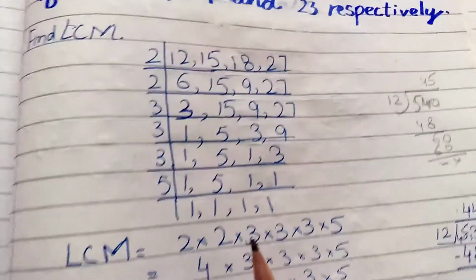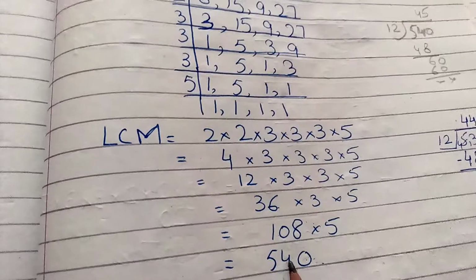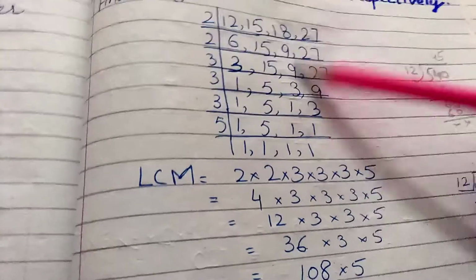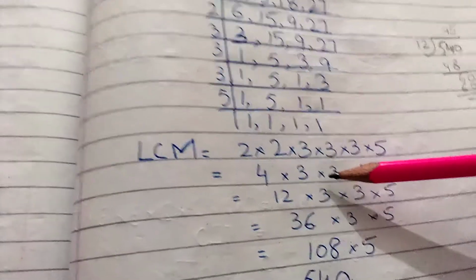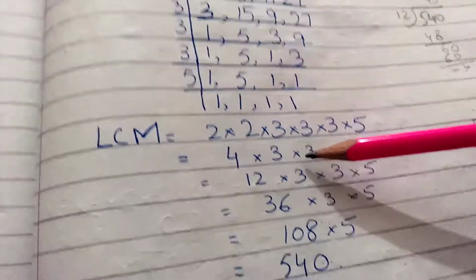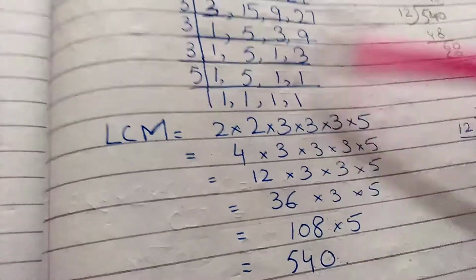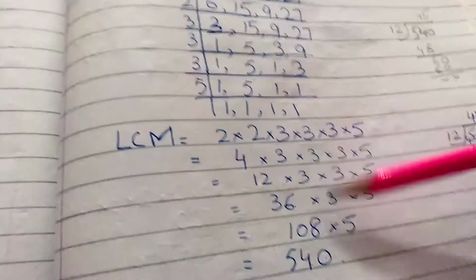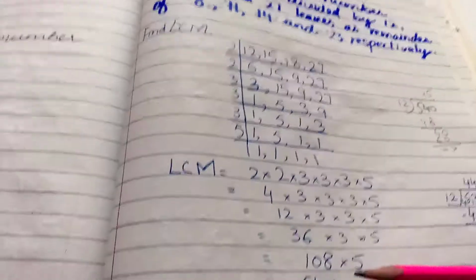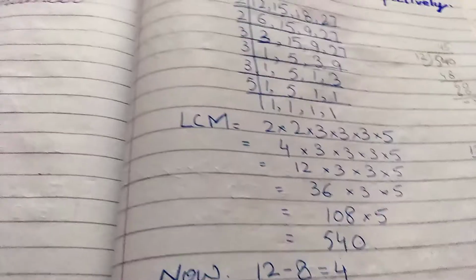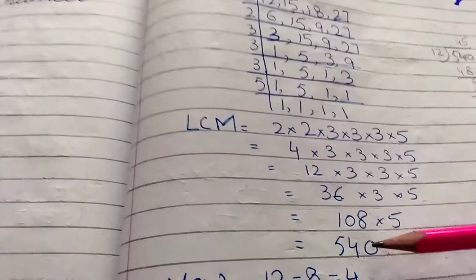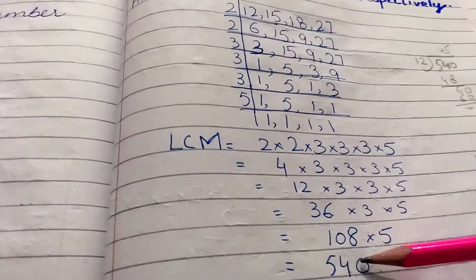Okay, find the LCM. And when we find the LCM, our LCM is 540. Now I assume that you know how to find the LCM, and if you don't know, please watch my videos of the same exercise 4B, in which we have done a lot of questions in which I have explained how to find the LCM. Now I am doing the next step of this question. 540 is the LCM. What does it mean that 540 is the least common multiple?